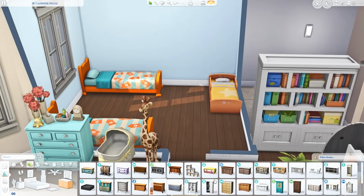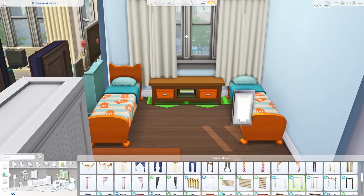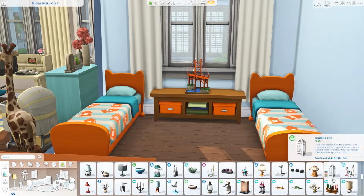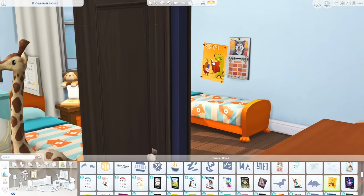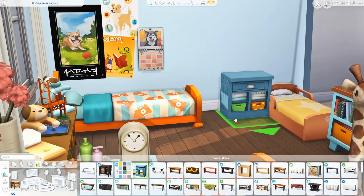Here is going to be another kid's room. So this is a room for 2 children and a toddler. I was imagining that these kids were a lot younger, so as I was thinking with the other room, I was thinking they were more preteens. These ones, I was thinking they were really young kids, like 5, 6, if they were in real life. And I give them a lot of posters and more animal decorations.